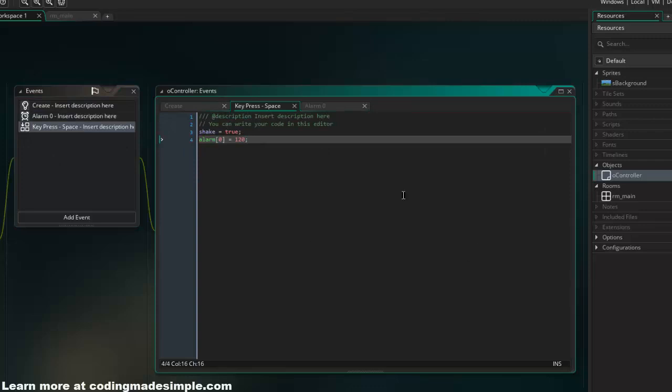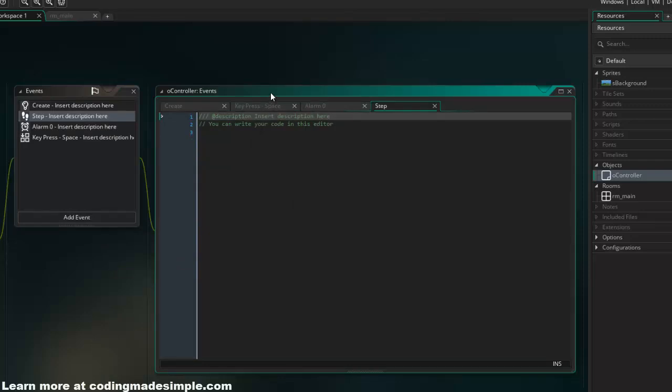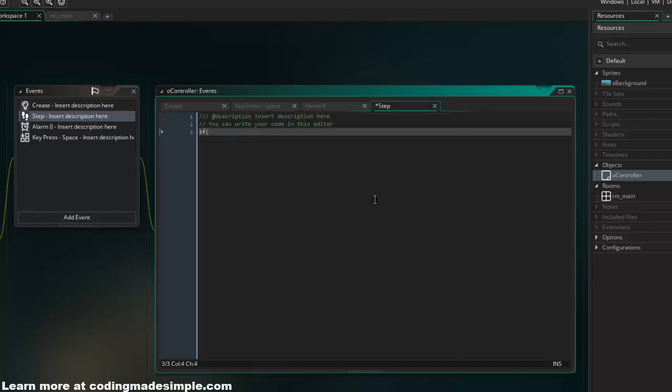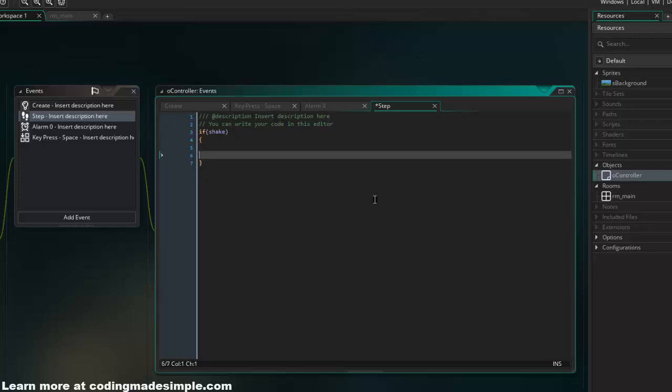Okay, so now that all that works, we need to set up the actual shaking code for it. So I'm going to go into the step event. And in here, we're just going to simply say if shake, which means if shake equals true, then we want to do this. So in here, GameMaker Studio 2 has a really great function that it added from GameMaker Studio 1. And that is camera_set_view_pos, so position. And it takes three parameters, and this is going to be our view_camera[0], and then it wants our x and y position. So this function right here just basically changes our x and y position of our viewport.